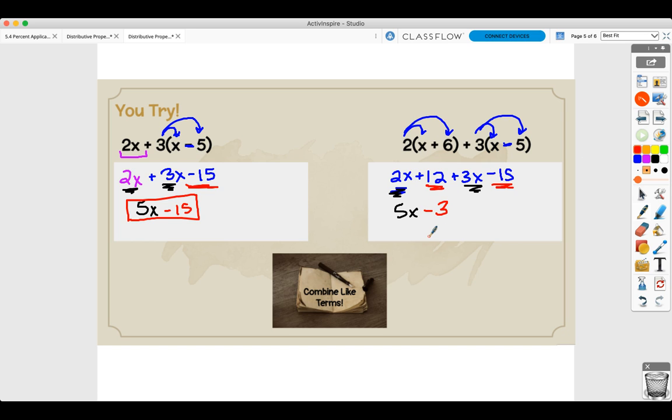This is a Math 7 thing, integer operations, so it's okay if you didn't know. These are negative, so if you put chips over here in a row, and there's 15 red chips and 12 blue chips for the 12, there's going to be 3 more red chips left over. You can think of it that way.